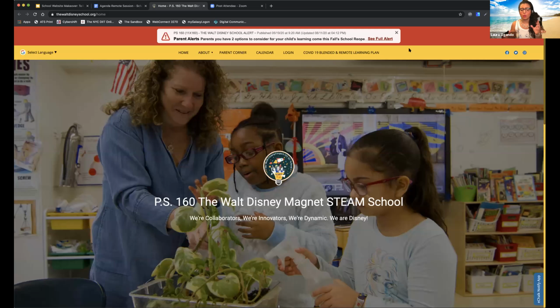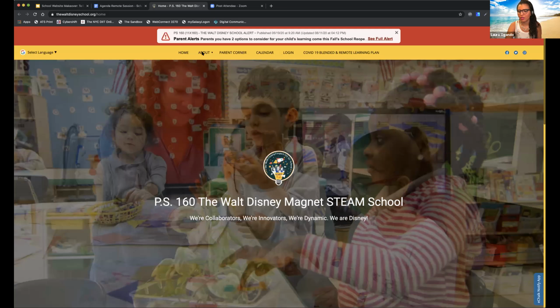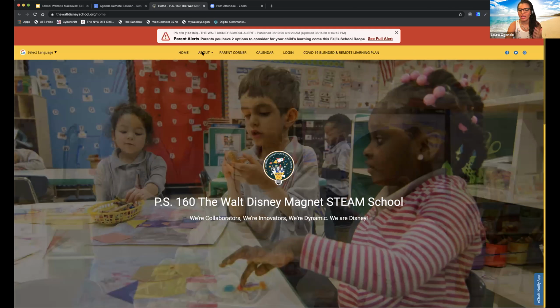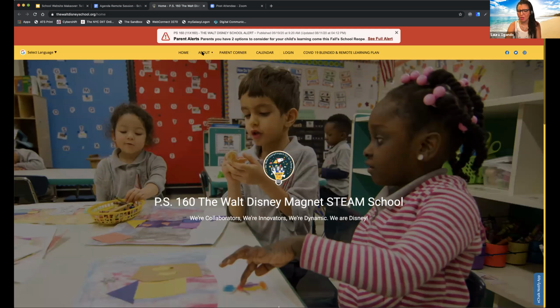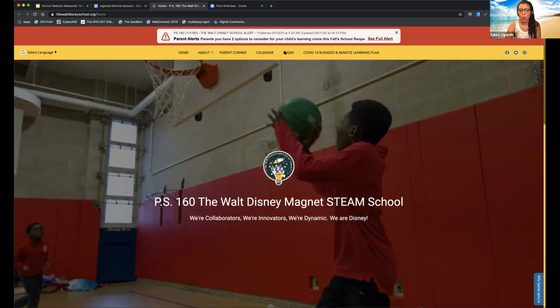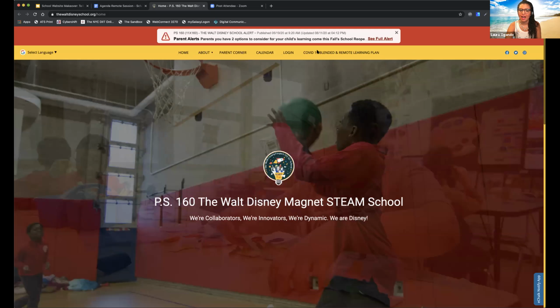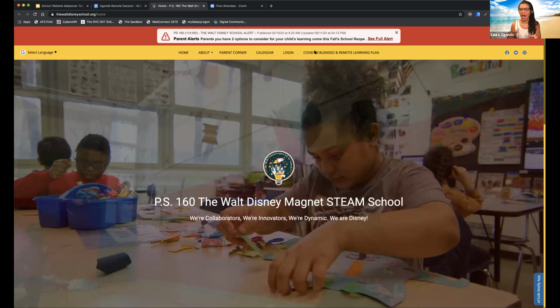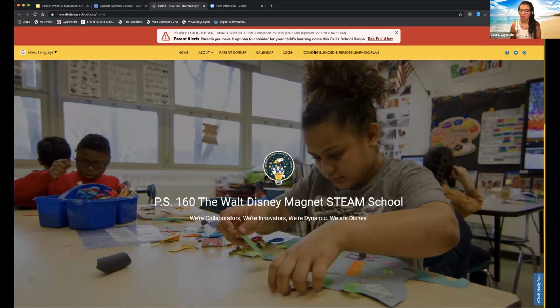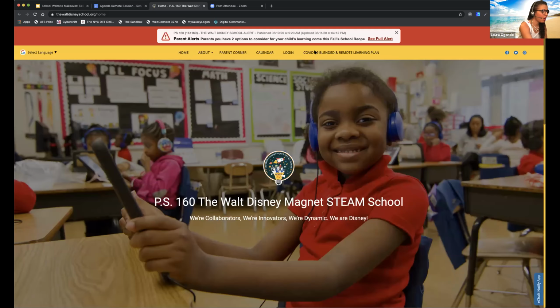Now, one of the things that we will discuss further is that navigation is so, so important when we talk about school websites, right? A clean navigation. Notice that there's only 6 different menu items at the top, right? And that's very intentional. You want to be really, really clear when you are making your website.